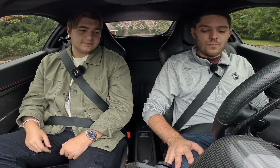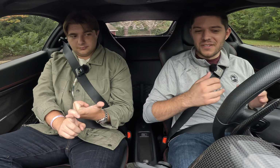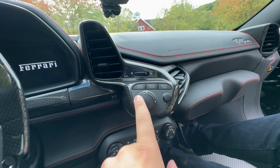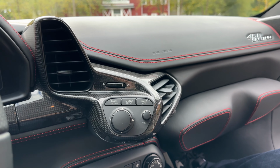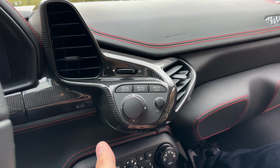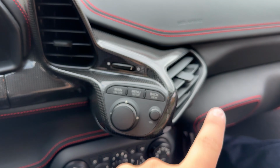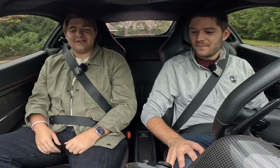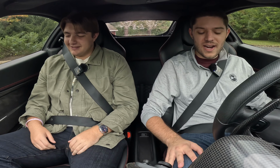Right, because this is the last of a lot of things. Last naturally aspirated V8, which actually looks beautiful with this carbon fiber in there. It's so cool. Sounds amazing too. You'll hear it in a couple minutes. We have this cool carbon fiber interior with the crazy vents coming out of the dash. Really cool. There's a triangle thing in the middle with the vents. If that was lower, I feel like I'd bang my knee on it a lot. It's protruding out of the dash. Yeah. It gives you a cockpit feel. This car kind of has that attitude to it, yeah.